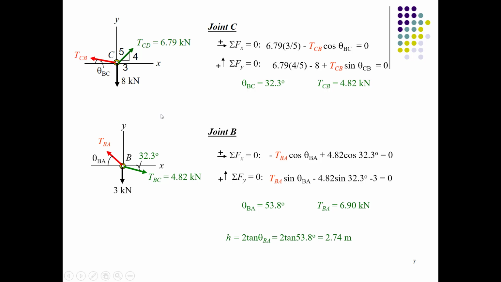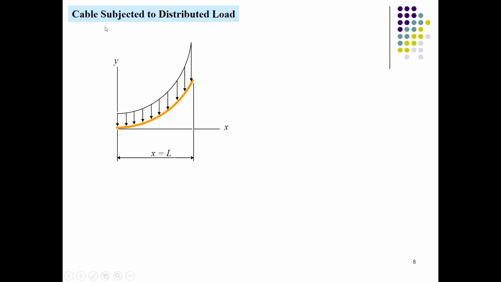So if we consider the cable subjected to the distributed load, we can take the example of our distributed load, which is acting at its centroid point. Now T naught is a tension, which is a horizontal component, and T is basically the tension, which is a tangential component upon the cable. And there is a W. W is a resultant of a whole uniformly distributed load acting upon the cable.